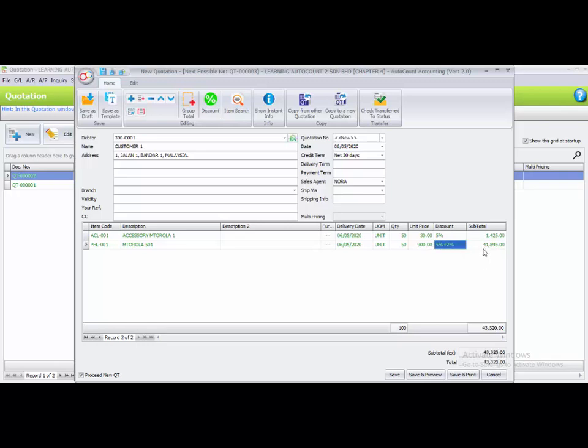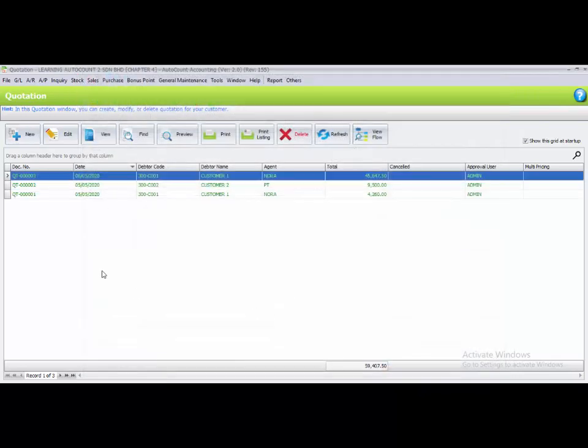The quantity is 50, but the unit price we mark up a bit to 950. So the subtotal will be 442250. At the end, we just untick proceed new quotation, and we proceed with save. So that is for the quotation.